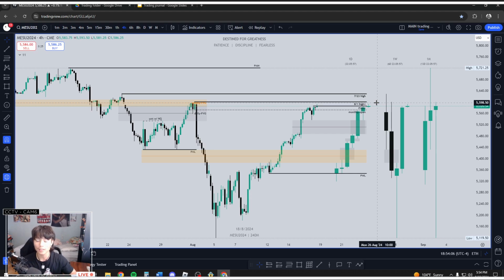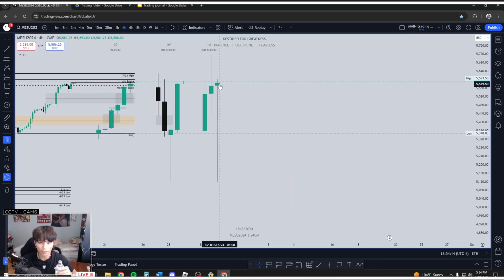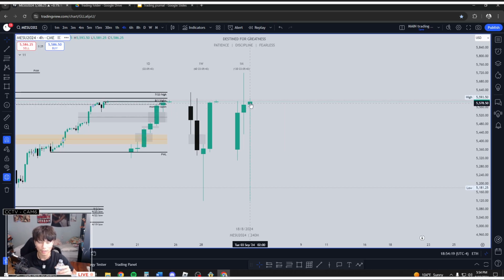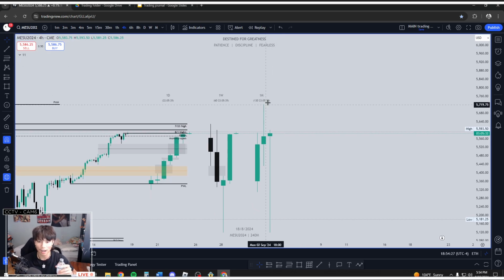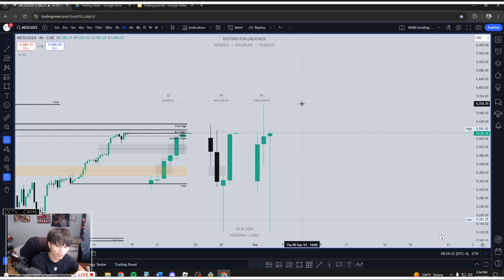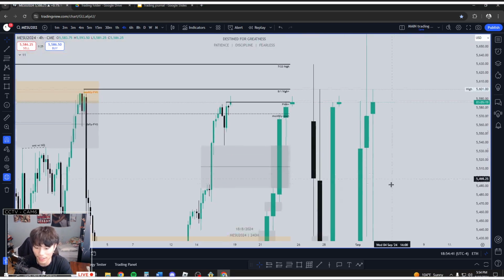probability, because in terms of the monthly power of 3, it looks like we have created that manipulation leg here. So I think this is probably the last time this month that we will dig lower again into the monthly open. But once we dip down into the monthly open, we should expand higher. And that's going to be my analysis on ES. It's really brief because NQ and ES have the same basic objective coming into this week.